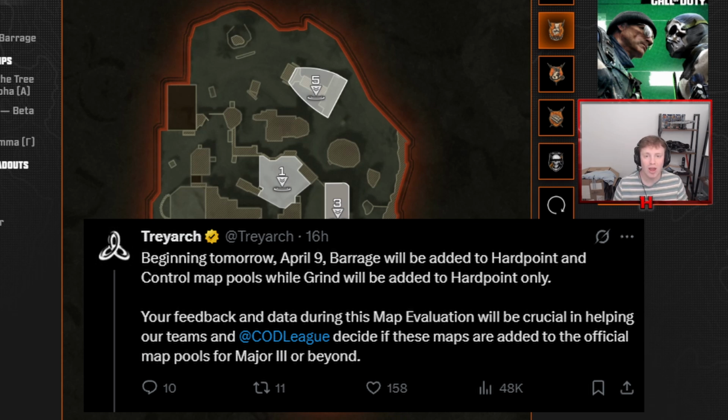So if you've got a Twitter account, make sure you are messaging constructive criticism about the maps, whether the spawns are terrible or whatnot. Try and make it constructive so that they can apply better logic to what maps they select going forward, and overall improve the experience for all of us who play ranked play.